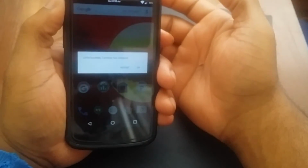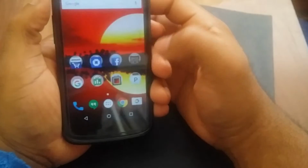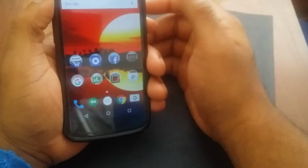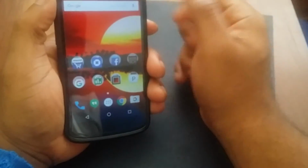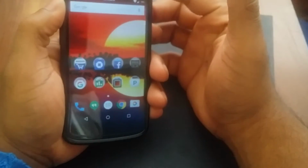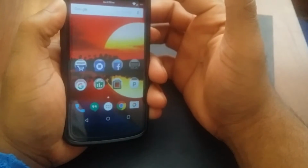But out of the box, I would say everything works, except for one thing, and I couldn't figure out how to fix this. If you launch the camera, it works just fine. It takes pictures. But the minute you swipe over to take videos, you get a crash. And this pretty much happens every time. It doesn't matter what I was doing. If I needed to take a quick picture, I could do that. But if I wanted to take a video, it just keeps crashing, and it happened every time. Not sure why. Other than that, I would say that everything else works as it was supposed to.